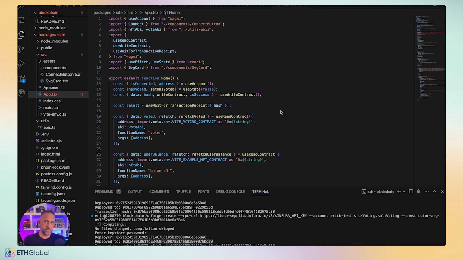And then the use wait for transaction receipt is what we're using to be able to get refetch. The basic way to think about this is sometimes whenever I mint an NFT and then I want to get the NFTs that the user owns and display them on the page, most of the time, if you don't use wait for transaction receipt and refetch, your user is going to need to refresh the page, and then some of the code is going to have to run again. And we don't want that. We want a better user experience.